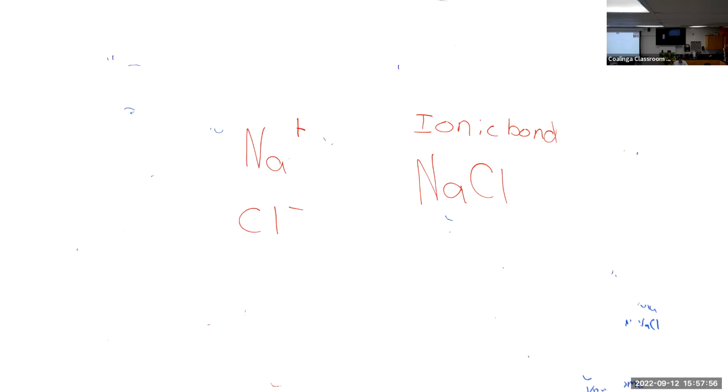Okay, so in a context like that, right? I am positive and she was negative, but she was way negative, right? We're talking about like C4 minus, right? And I'm here, I'm just Na plus, right? So it's just me that has that plus. They're going to take 4 of me to balance her out. Now I can handle that, right? That's like 4 times me. So that's Na4C to balance that 1, right? Again, they have to balance each other out.